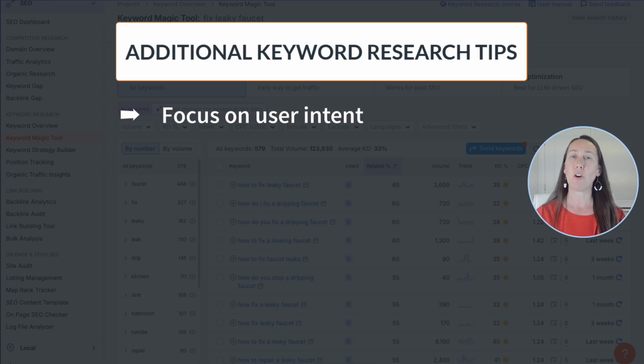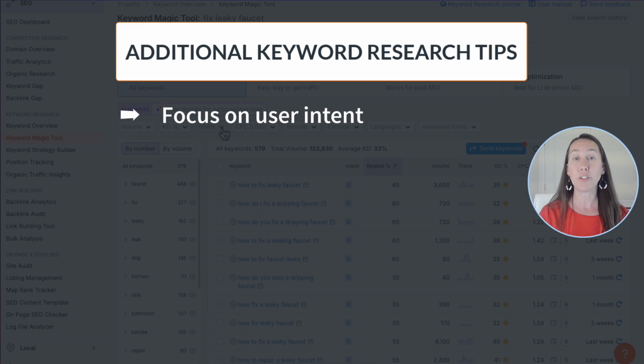You want to focus on user intent. You really want to understand the why behind the search intent so that you are creating better content. Because if you get that traffic to the website, but then your content doesn't really fit the intent of their search, they're going to leave. That means you are losing that conversion, you're losing that possible sale, and it's probably going to hurt your SEO if people are just leaving your site. As soon as they get there, they quickly determine you're not there to help with what they need.